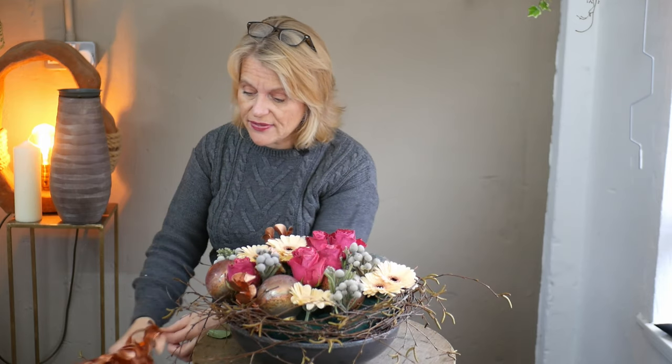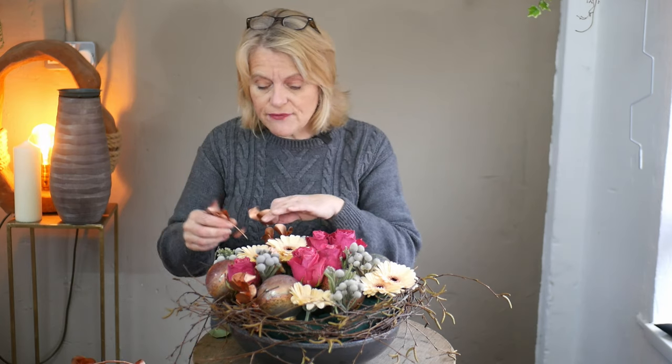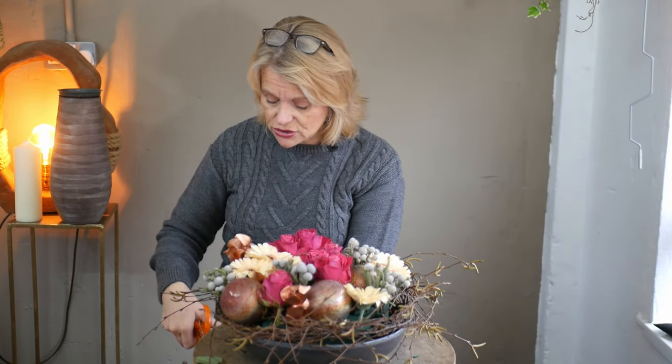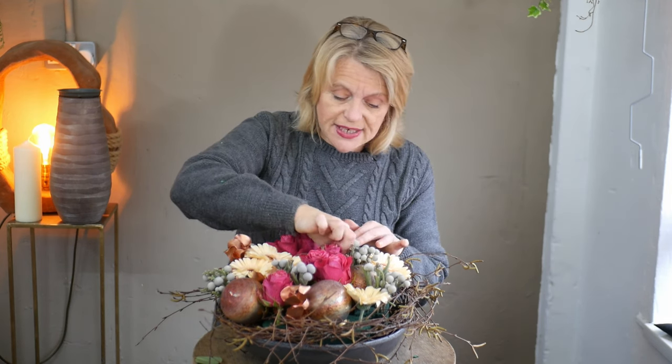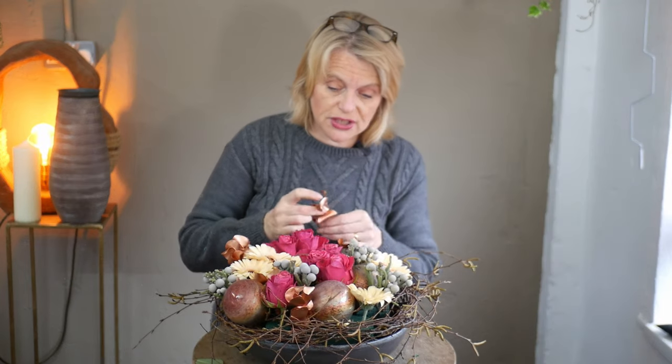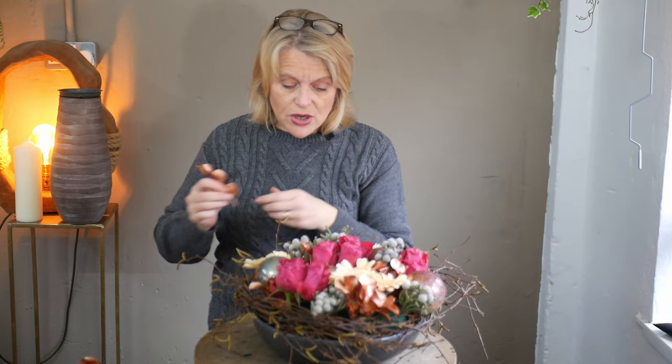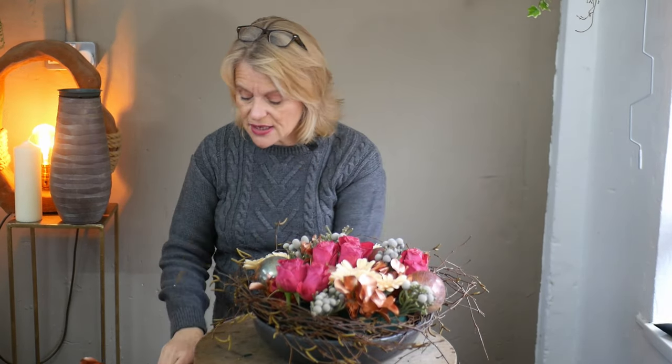I'm making sure all my floral foam is covered. Today I've used florist materials from my local supplier, but everything here — maybe apart from the little Brunii seed heads — you'd be able to get from your local supermarket. You could use several bunches of roses in different colours, or carnations. If you're growing material in the garden, choose things with a lovely round head — that's the trick with this type of design. Hydrangeas would be magnificent in autumn, tulips in spring, and in summer there'll be peonies, garden roses, and ranunculus. This design doesn't use a huge amount of flowers but does make quite a statement piece.